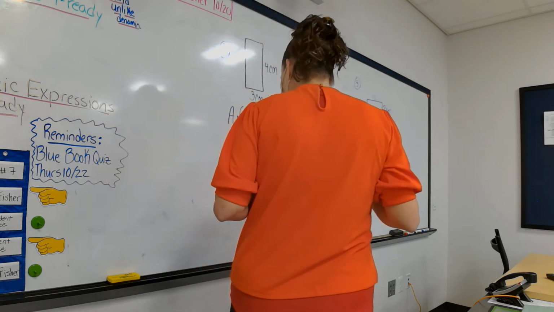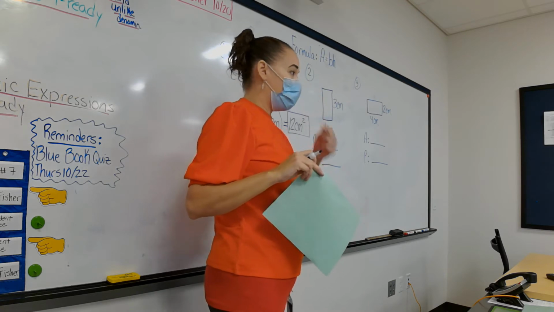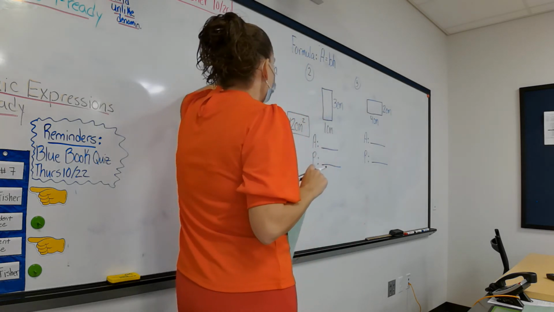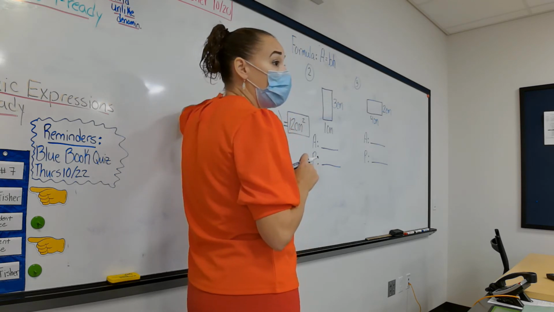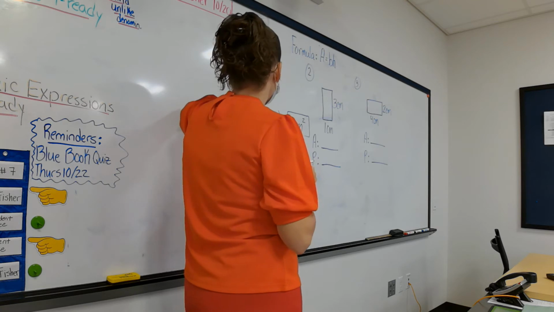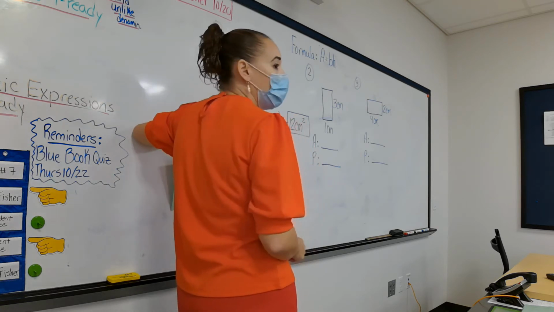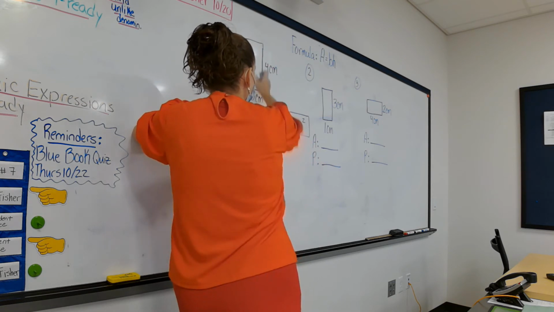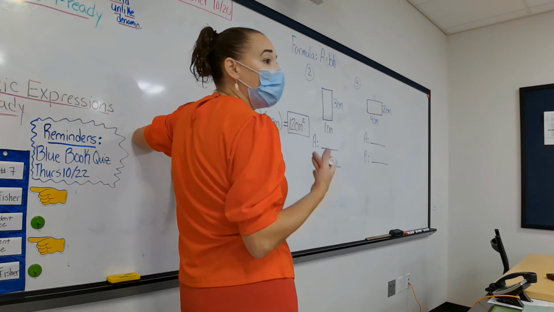Okay? A very common mistake on your practice that you guys did on Canvas. There's only 2 labeled, but there's 4 sides to this perimeter. So a lot of you guys said when I asked you what the perimeter was, you did 4 plus 3 is 7, and you guys told me the perimeter was 7. That's only 2 sides. What happened to the other 2 sides? Just because they're not labeled doesn't mean they don't have a measurement.